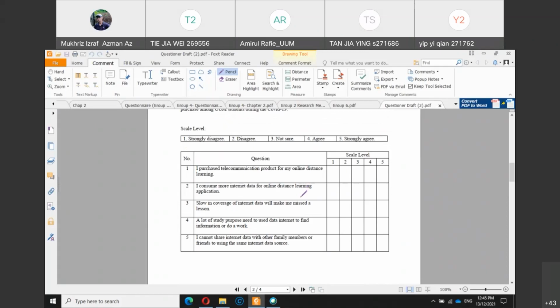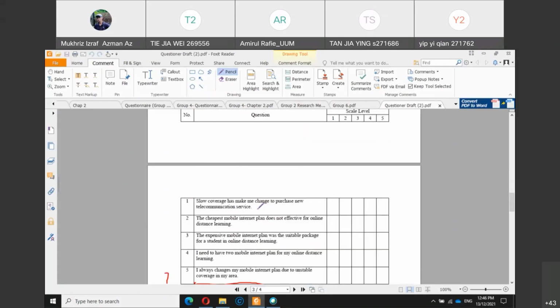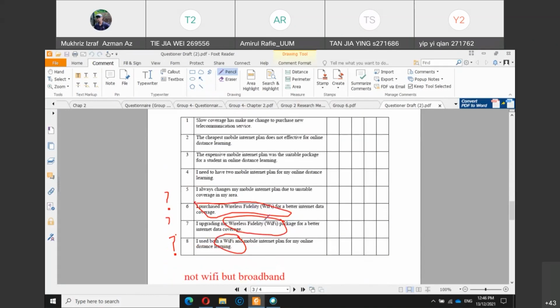But why do you choose a topic where you cannot find any example of a questionnaire? When I approve a topic, I assume that you already have a sample questionnaire that you can refer to. But when you choose a topic and there are no examples, that means you create all these questions on your own. That I do not like. I purchase wifi? Nobody buys wifi. Wifi is not something where you purchase data. Wifi is just a system, a technique by which you get access to the internet.